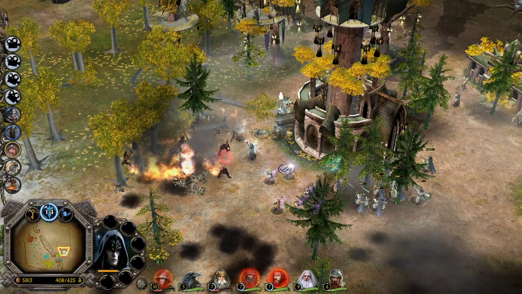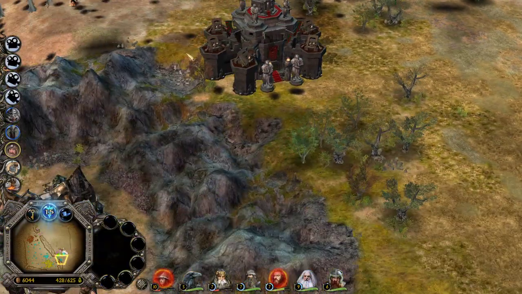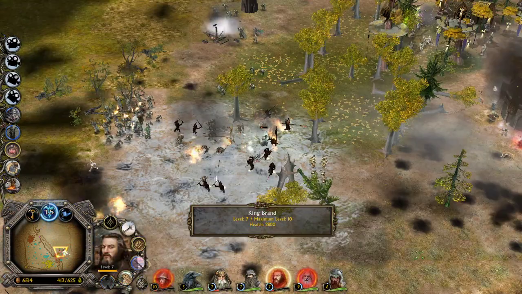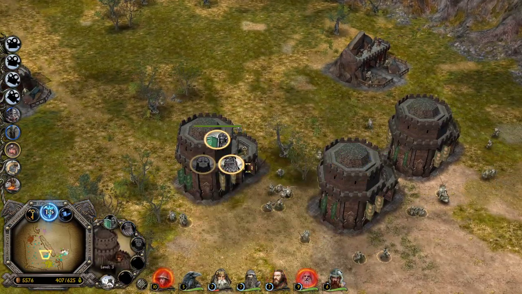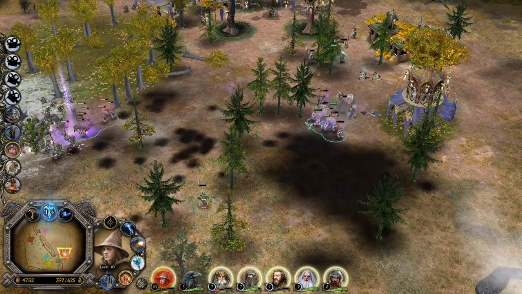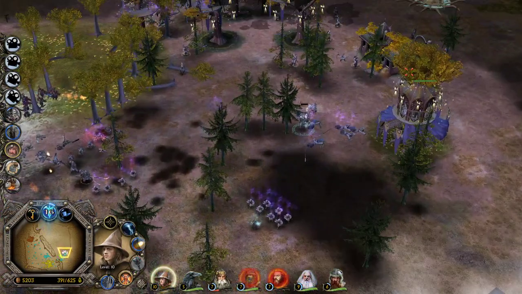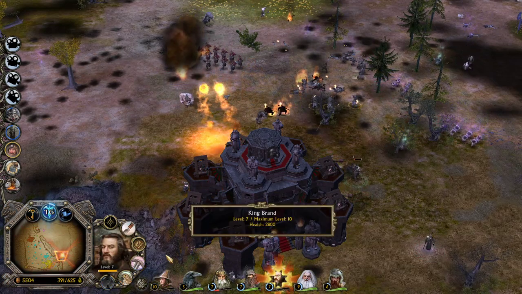Convert the allegiance of these guys over here. Keep them off my back and help them destroy the fortress. Come on, bring it down. Push them back. I am overrun. Poor King Brand, he keeps getting overwhelmed on all sides. Fall back. Don't die, anyone. Back, try and escape. Will it be fast enough? Looks like we're safe.